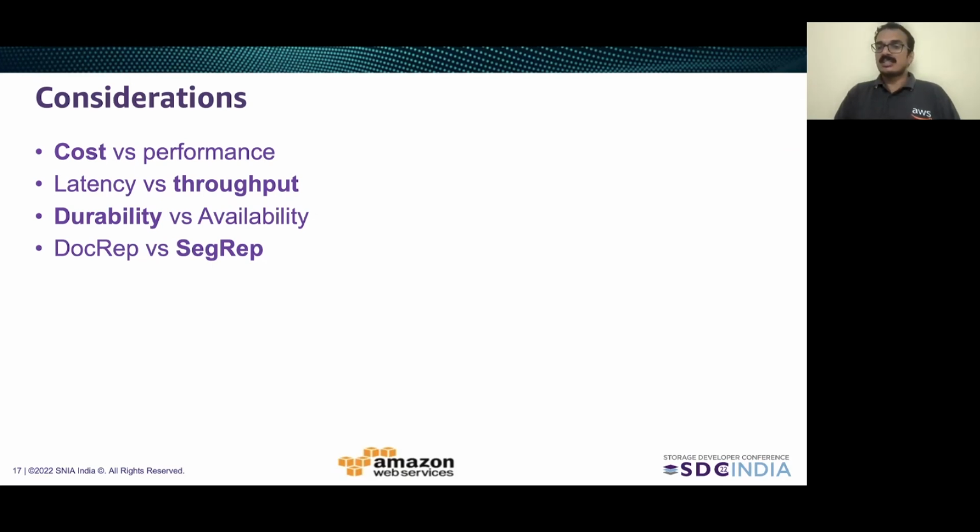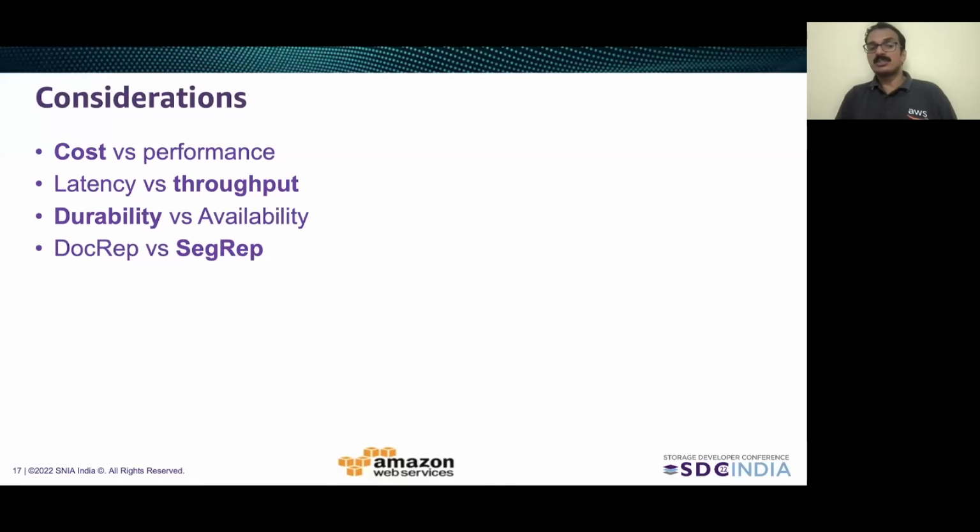Durability versus availability is another consideration. Of course, this is highly durable because every document written is persisted in the remote store. But availability can be a concern because of the remote storage dependency. Earlier, the only dependency was the local nodes. Now you are depending on a remote call. So there's an additional dependency in terms of network, in terms of the remote storage availability, and any outages that can happen in the remote storage can impact the availability of the OpenSearch cluster. So that's a trade-off consideration.